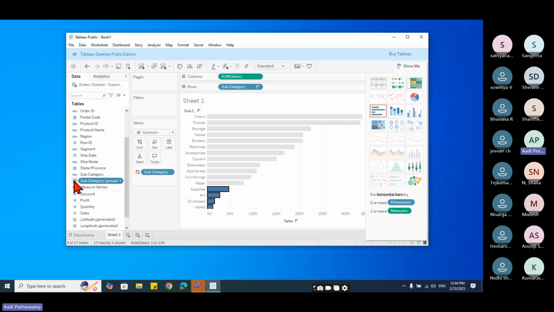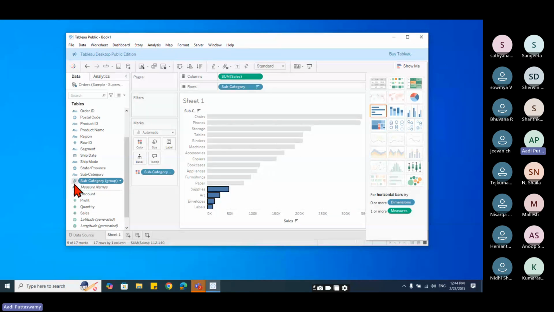Previously we had seen ABC, 123, the hash, the globe, the date. Here you can see a pin icon. That is nothing but the group. A new column got created.